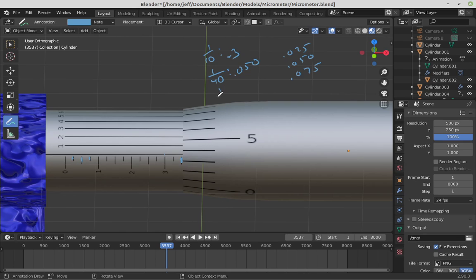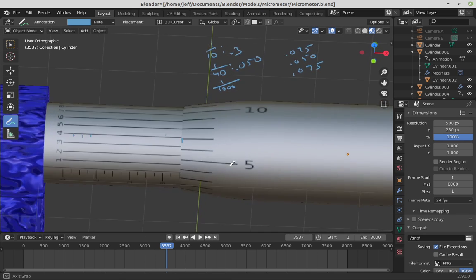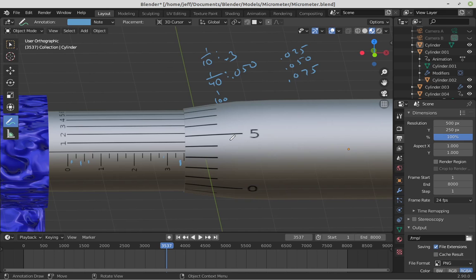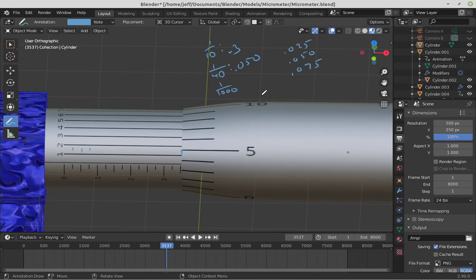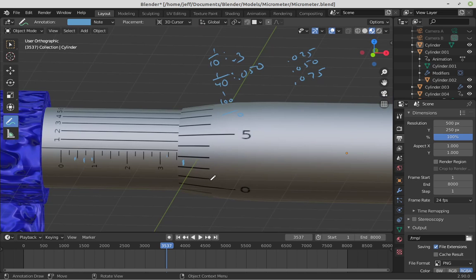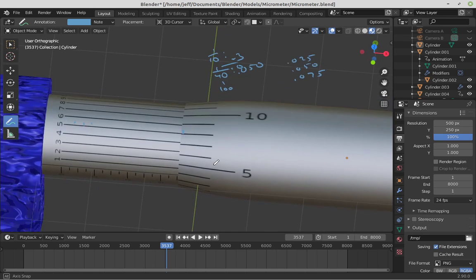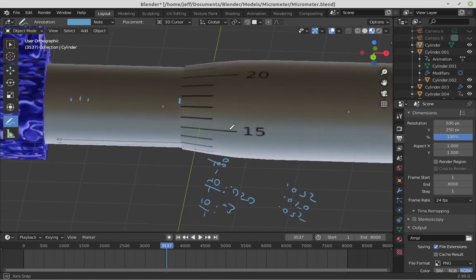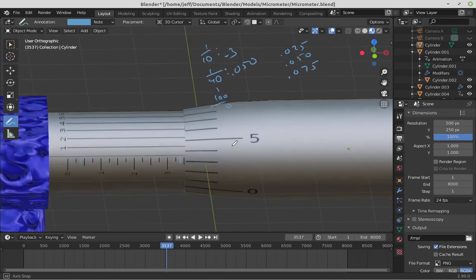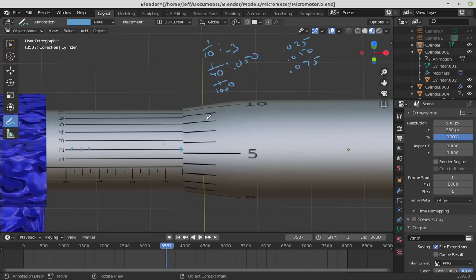Alright, so the next scale actually gets us down to the nearest thousandth of an inch. And the next scale is this scale that you can see on the sleeve here. On this scale we have a 0. You can see there's a 0 here, and as it counts up, there'd be a 1, 2, 3, 4, 5, 6, 7, 8, 9, 10, and this goes all the way around the tool, all the way up till 24. So here's 20, 21, 22, 23, 24. And so what this does is one complete rotation of the sleeve will get us 25 thousandths of an inch. That is 1/40th of an inch.